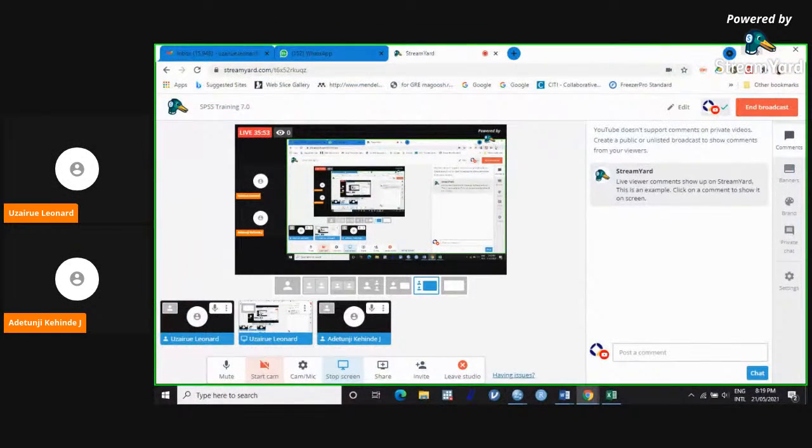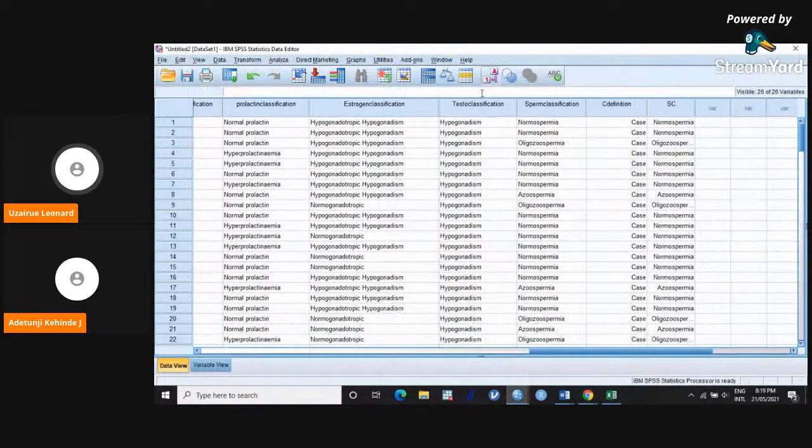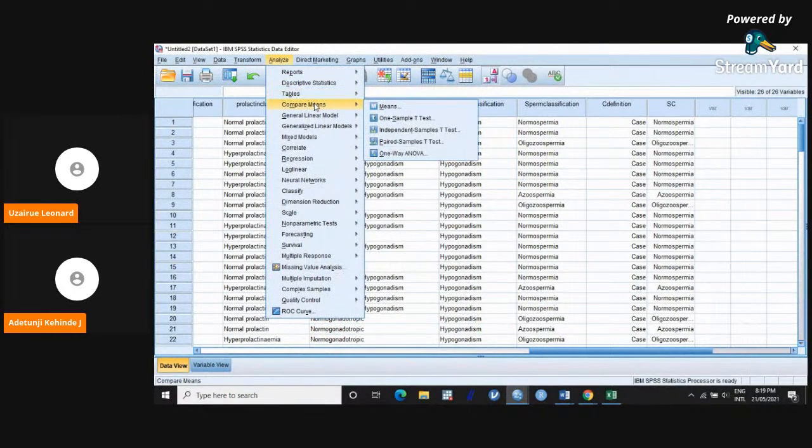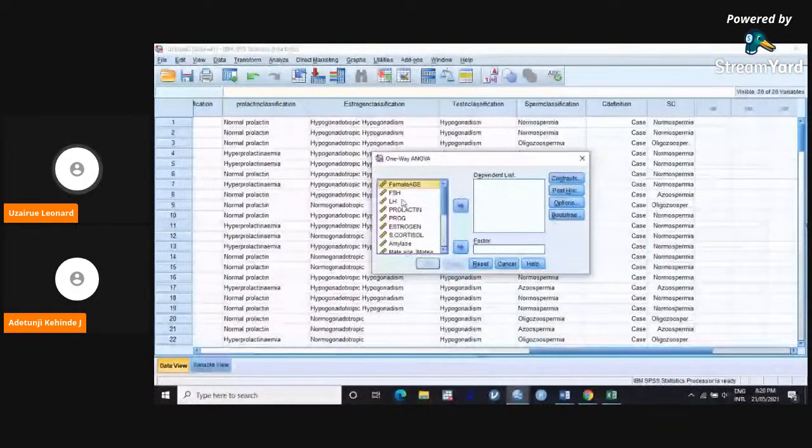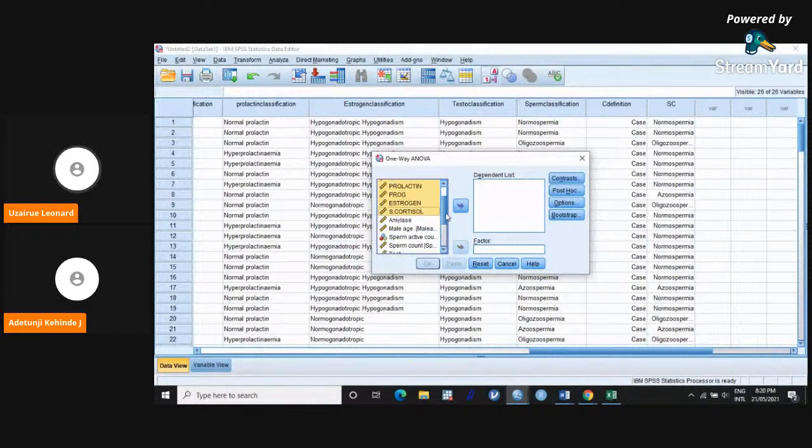So now let's go back to analyze, compare mean, one-way ANOVA. Then let's move all the stuff that we clicked before.